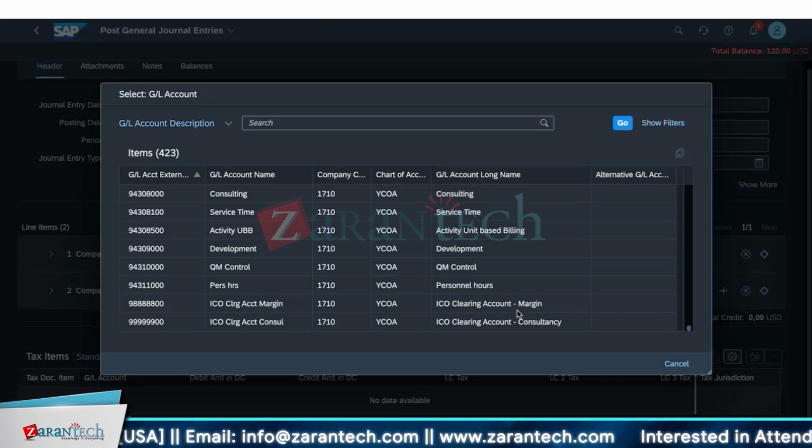This will appear as either an asset or a liability depending on the nature of the transaction you are doing. For example, you're clearing the account for margins, and clearing accounts for consultancies. These two are temporary. So once you clear that, it will be done. But you have to show in the financial statement that this is cleared for a certain consultancy, and this margin has been completed as part of a liability or asset, depending on the transaction you have done at that time. So this is a part of the balance sheet.